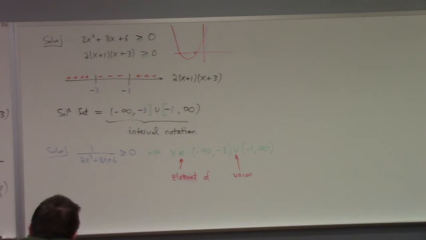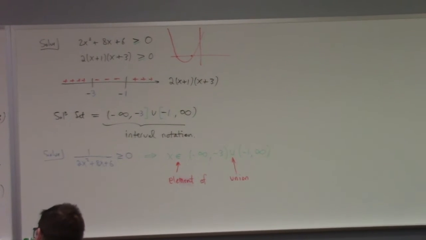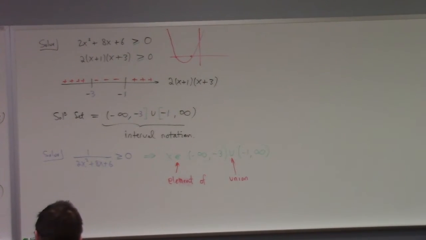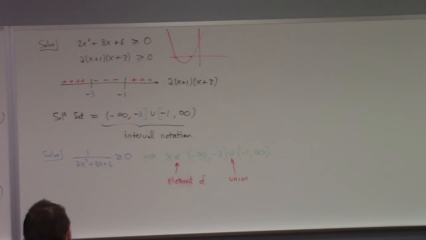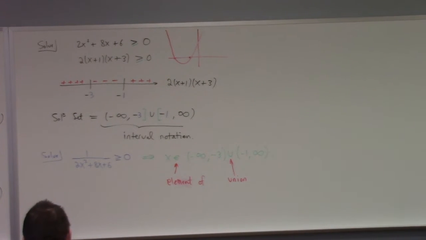If I erased the greater than and just said solve 1 over 2x squared plus 8x plus 6 equals 0, what's the answer? There is no solution. There's no way you can get 0 from a fraction whose numerator is never 0, right? So there's a kind of meta comment for you. If you're solving a fraction, the only way to get 0 from a fraction is to make the numerator 0. Now, if the numerator is 0, that doesn't mean the fraction actually gives you 0, because the denominator could also be 0. It could be a place where the fraction is strictly speaking undefined, and then we need limits and so forth to discuss that kind of problem.